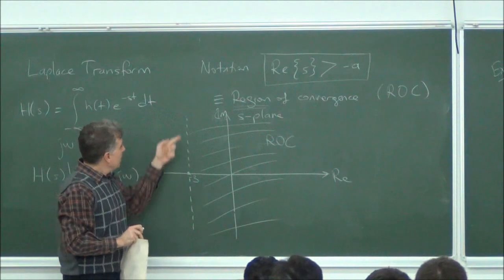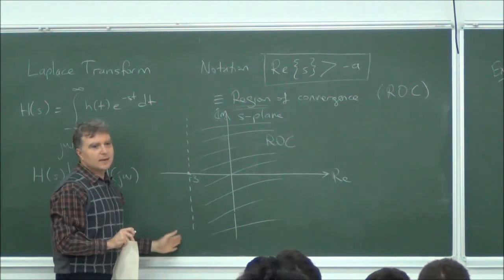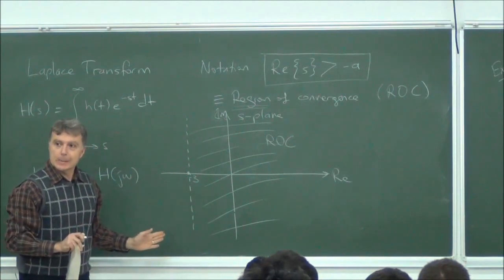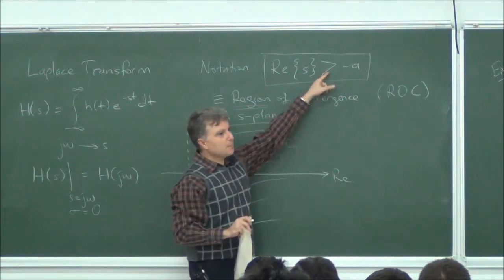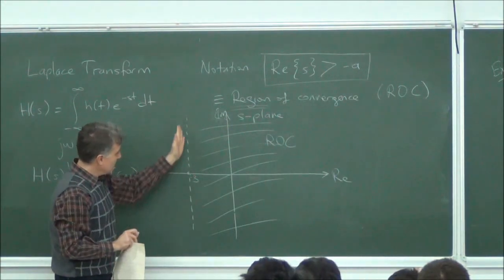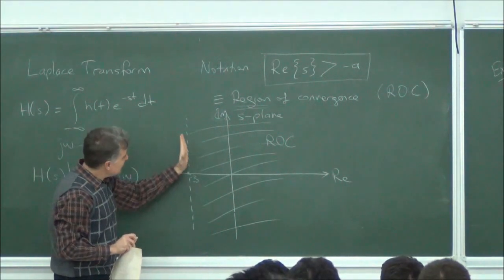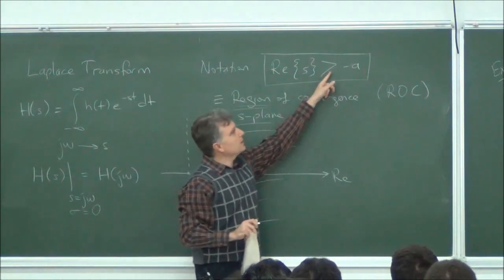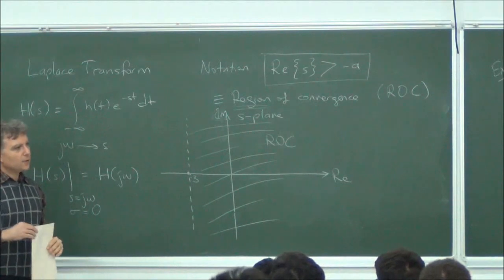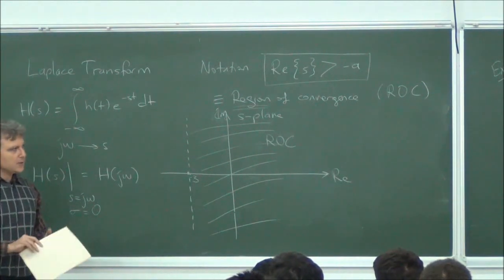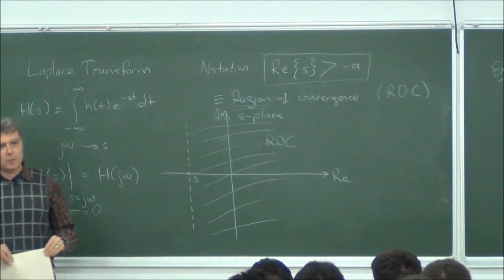They are equal. By the way, do you understand why this is dashed? Not a solid line. Yeah, it's not included. There is no equality. So this boundary is not included in the region of convergence. All the places except this line, it is strictly greater than minus a. Okay, that's why that's a dashed figure over there. We will see with other examples, and we will see the significance of why this region of convergence is so important in the next hour.